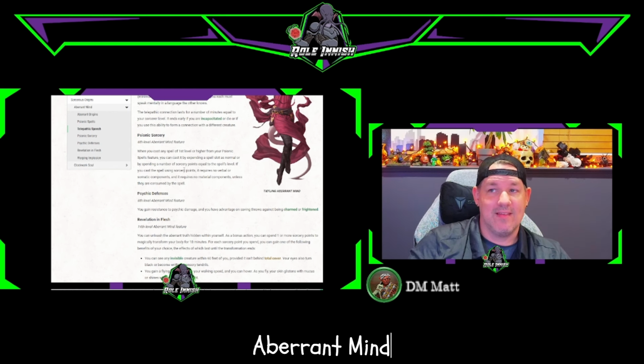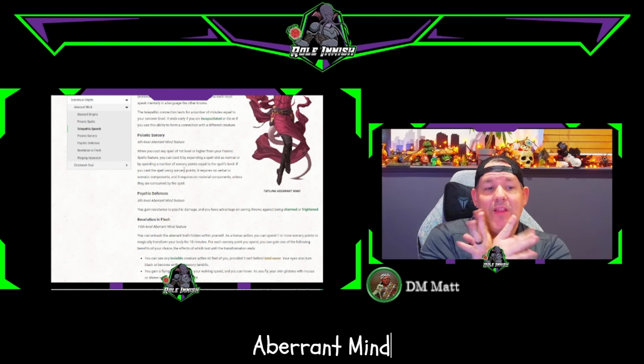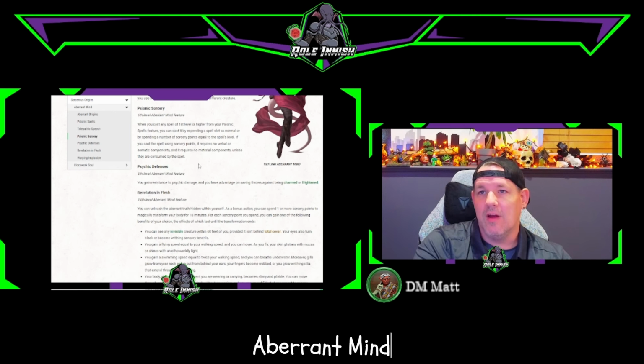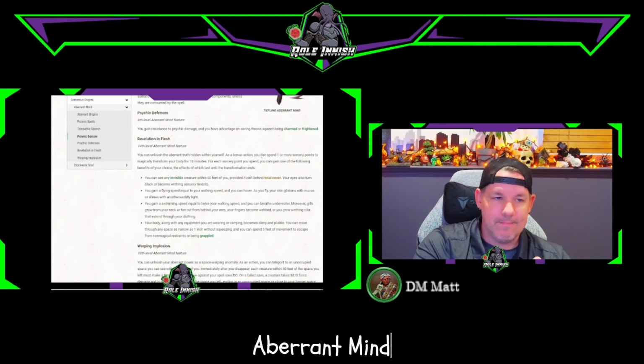This is great because it saves you spell slots. It's a great use of sorcery points without needing to use those components. So if you are restrained or grappled in some way, you can't really do the somatics, or maybe you're silenced and you can't use the verbal components, this is a way to still pull your spells off. Psionic Sorcery. Great feature. 6th level, you also get Psionic Defenses. You gain resistance to psychic damage, and you have advantage on saving throws against being charmed or frightened. Goes with the territory. That makes a lot of sense to me.